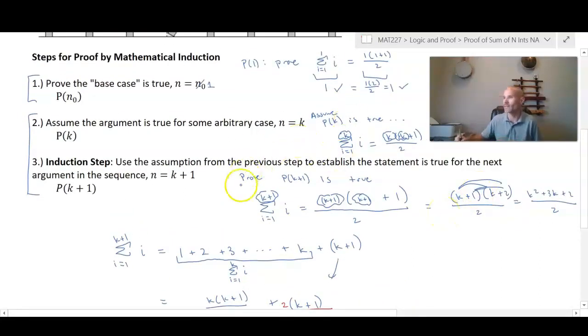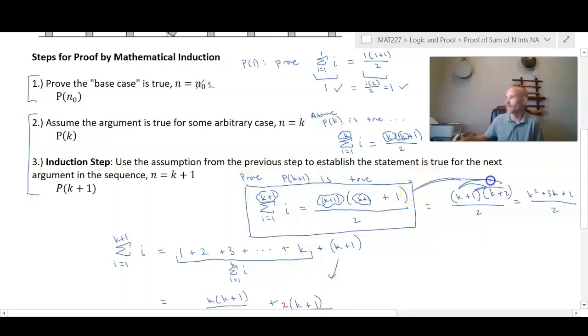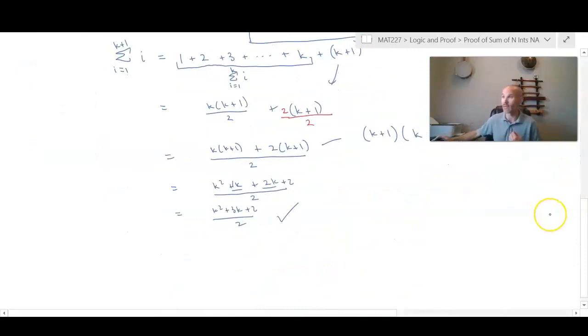Remember, what we were saying here is this is what we expect to get. We expect to get that, or we can say that that's the same thing as this, which is the same thing as this. We expect to get that, and the question is, do we? And we just proved that we indeed do get what we expect, and therefore that means that the k plus 1 domino also knocks over.